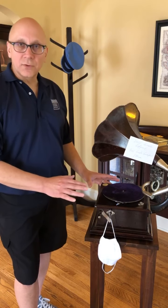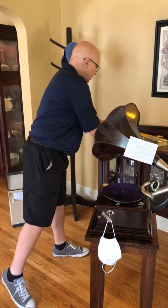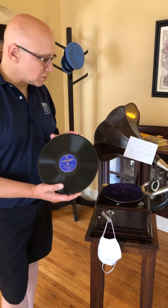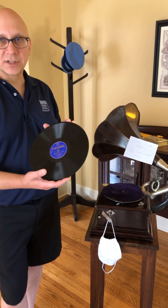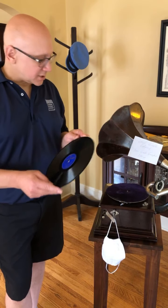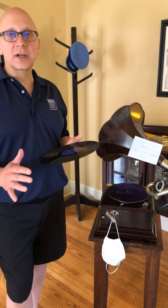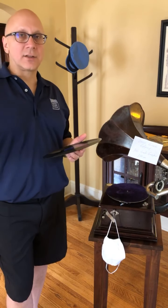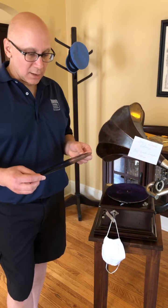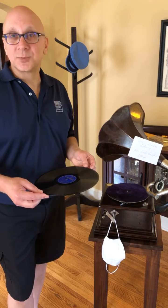But these old gramophones only play 78 RPM records, which are usually 10 inches. Sometimes they were 12 inches, but most machines couldn't make it through an entire 12-inch record with one crank. So they were 10 inches, and they were made from shellac, which is sort of like a plastic. I'm not going to get into all the physics and chemistry of how these records were made, but it is very interesting if you ever wanted to research that, or direct message me and we could chat about it someday.